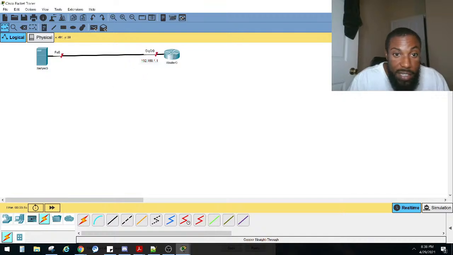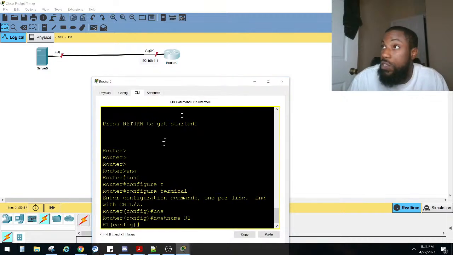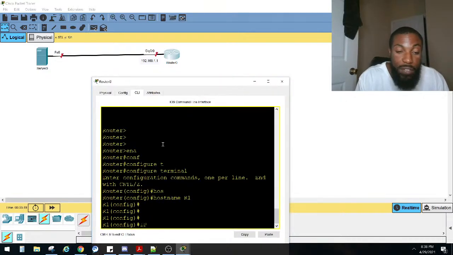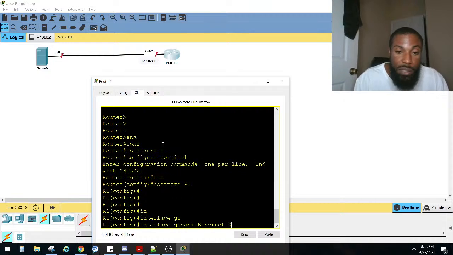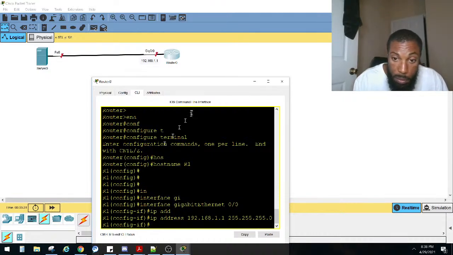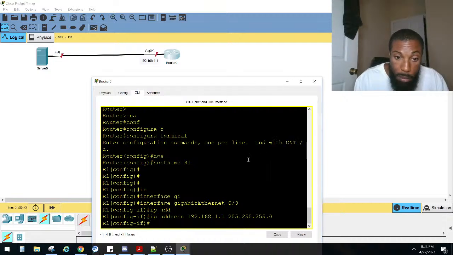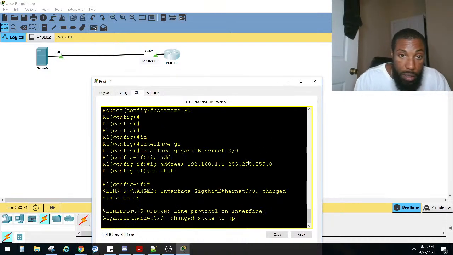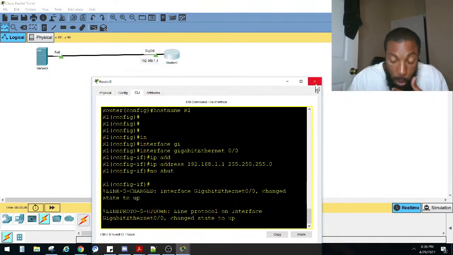All right. So that's gonna be that IP address, right? I'm just doing that for anybody that don't have the book or whatever. So IP address, where we need to go to interface Gi0/0. Give him the IP address of 192.168.1.1, subnet mask of /24. Let's go ahead and no shut that bad boy. No shut. And he is powered on. We got some red lights or green lights. That should be good.